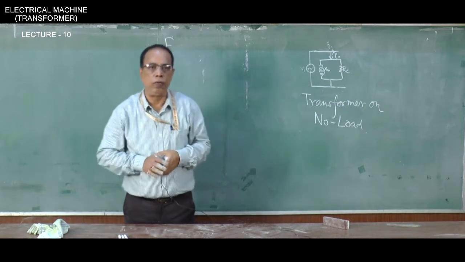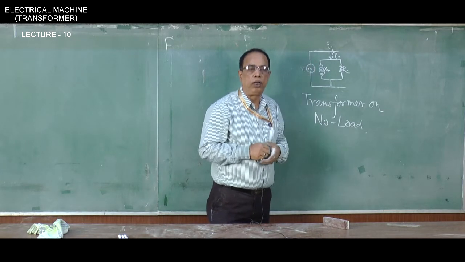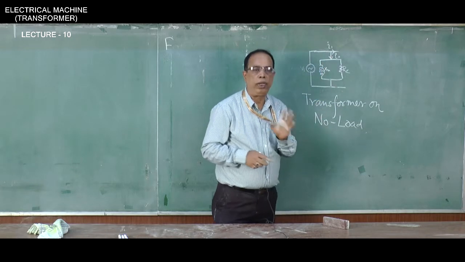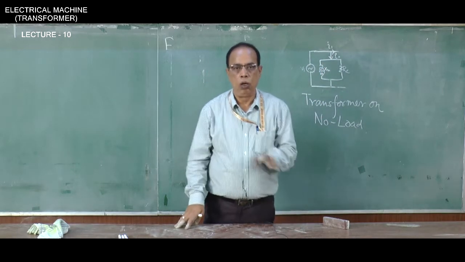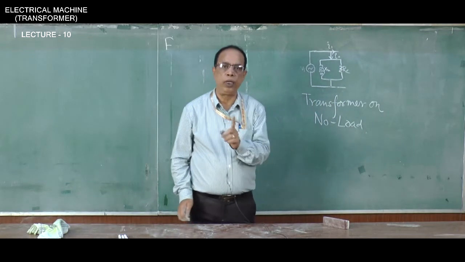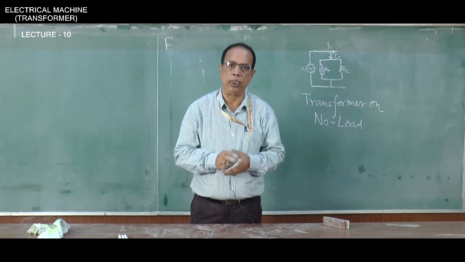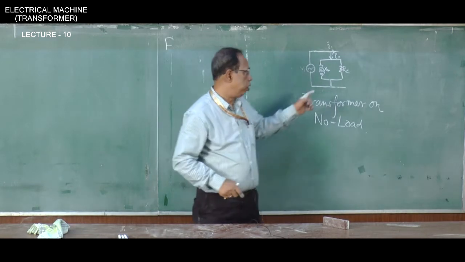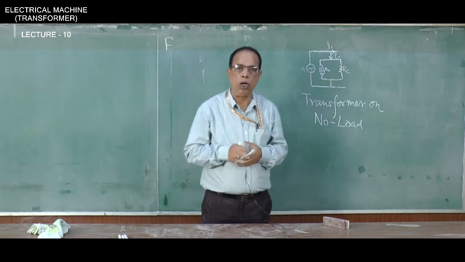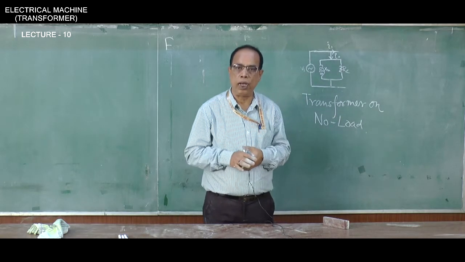So, in the transformer, if I make the secondary side open and give a voltage at the primary, that voltage should be the rated voltage, whatever is there in the primary. If we apply that, then full flux. Why rated voltage? Because in our earlier lecture, we could understand that the working flux inside the transformer depends on the applied voltage. That means, the more will be the voltage, the more will be the working flux in the transformer. And this element, that means, the core loss, is completely dependent on the flux. So, I will get the full core loss, the value of the resistance which is represented by this resistance, if I apply the full flux across the transformer.